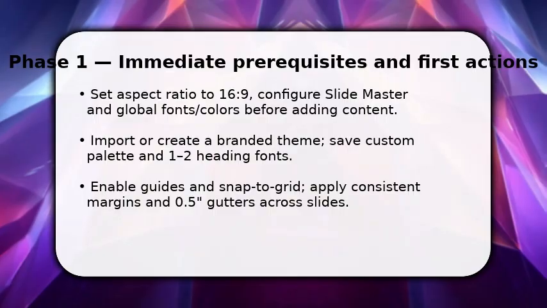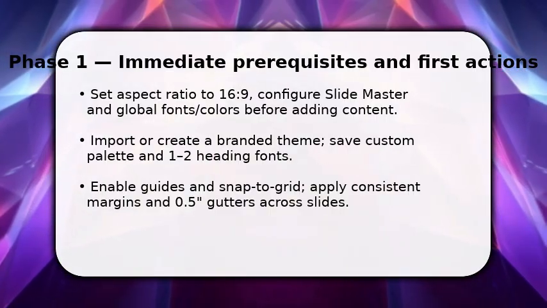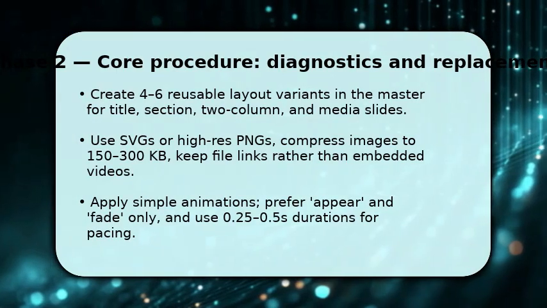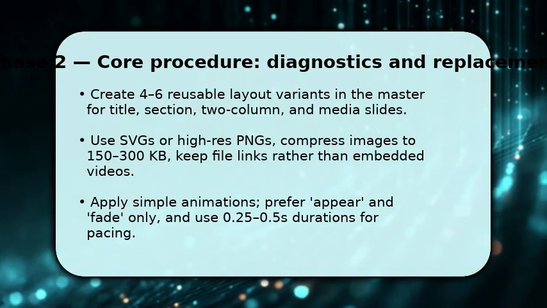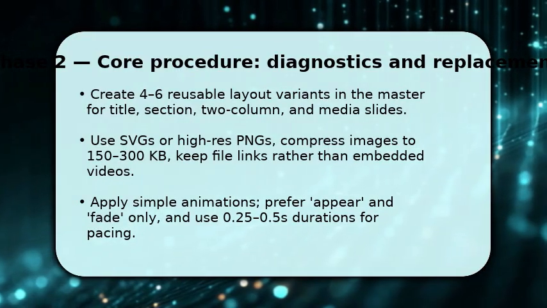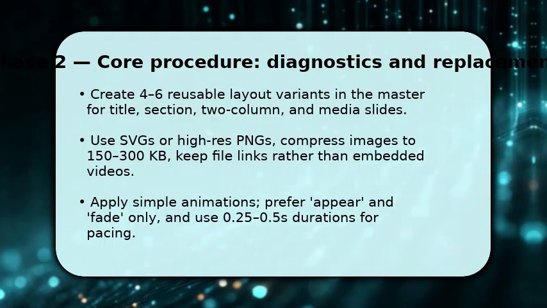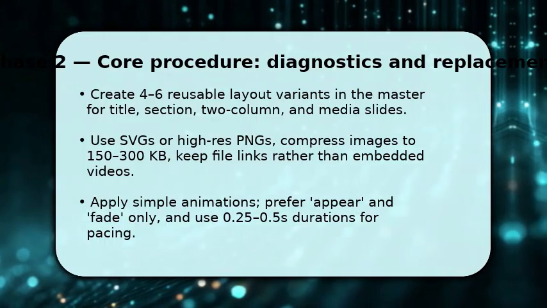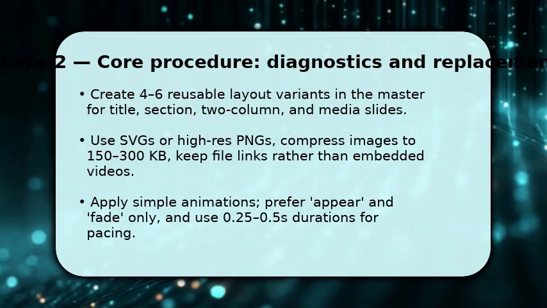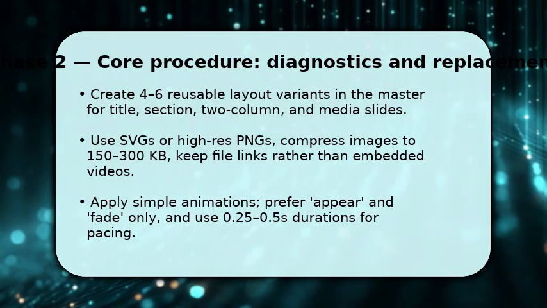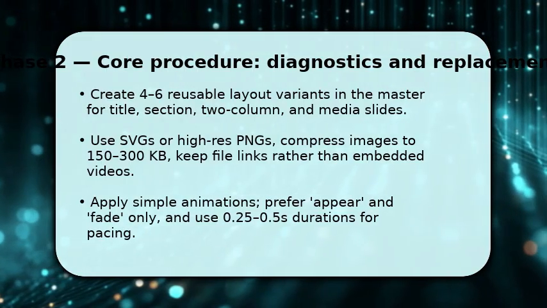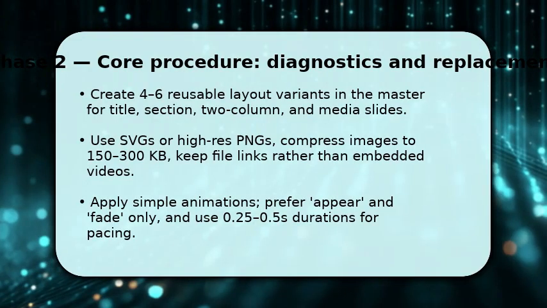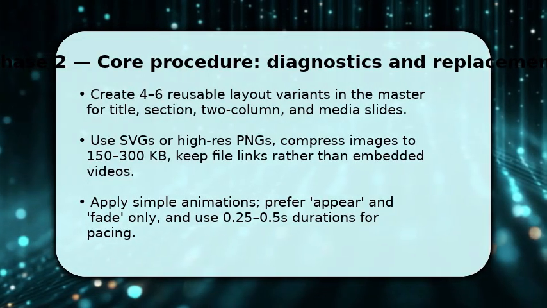Now you construct the slide deck with reusable building blocks. Create 4 to 6 layout variants in the master: title, section header, 2-column, and a media-heavy template, so you can maintain structure quickly. For visuals, use SVGs or high-resolution PNGs and compress images to roughly 150 to 300 kilobytes to optimize load times. Link large videos instead of embedding.